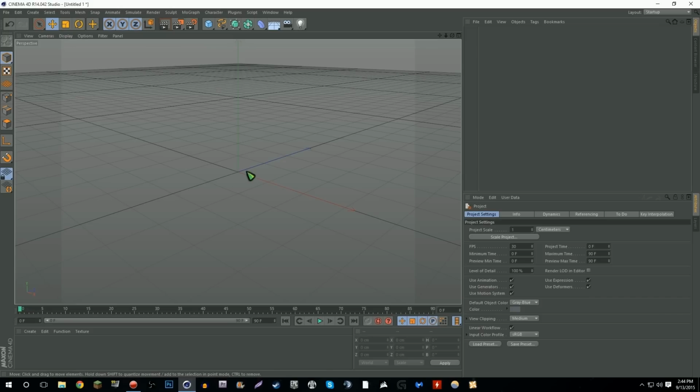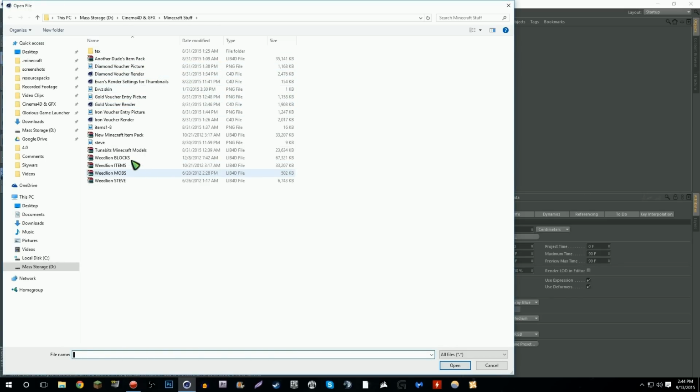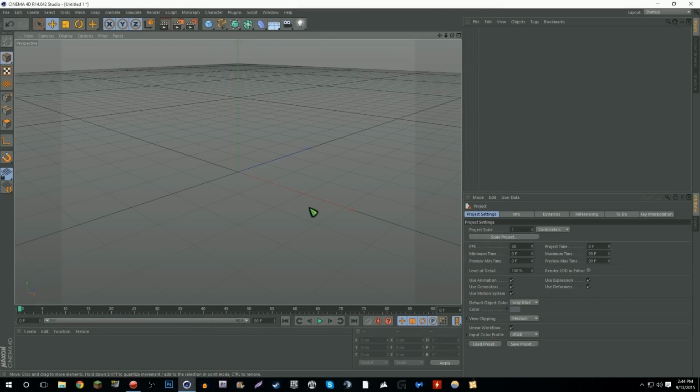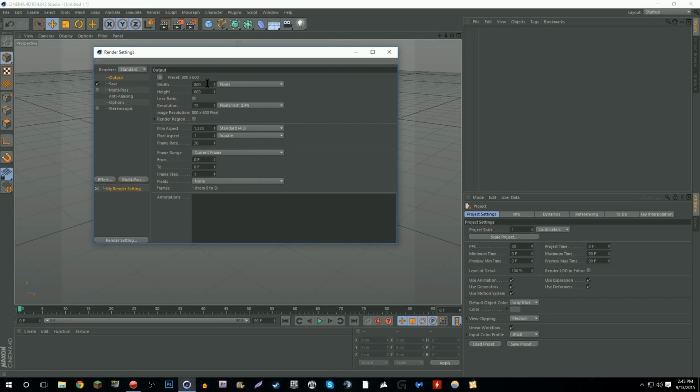So you're in Cinema 4D, and I have a little render settings file. I always use these render settings, but I'm going to assume that you don't have them, so I'm going to show you how to set one up. Go to the top right, render, and this is just what I use. It's just some quick effects. Go to render up here, edit render settings, and then you'll have this window.